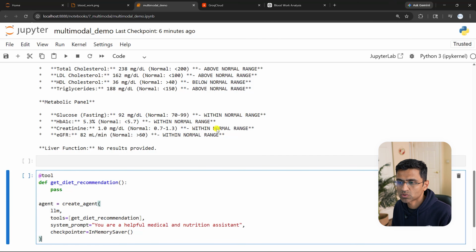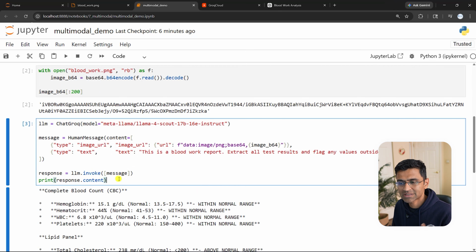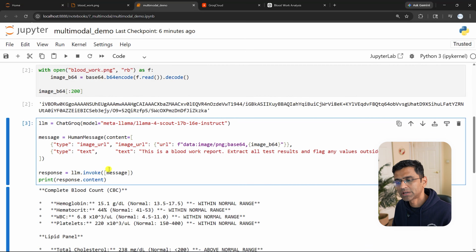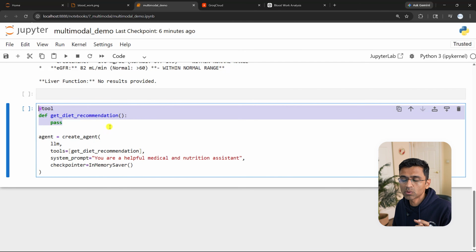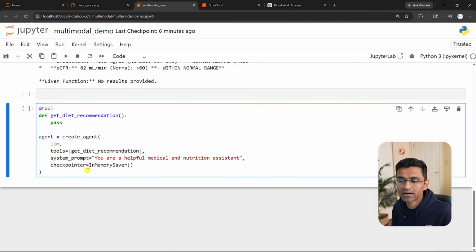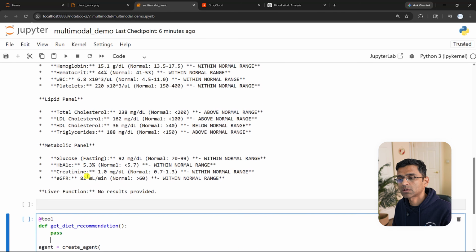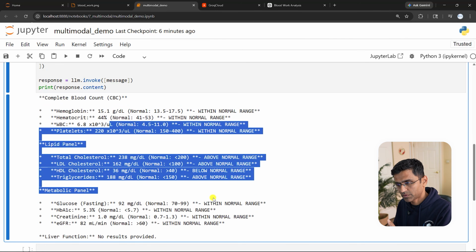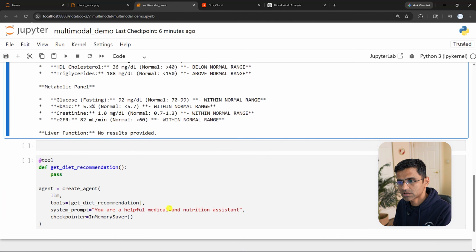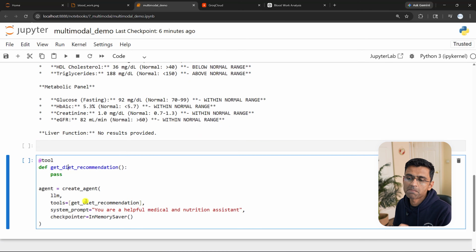What I showed you just now is just a simple LLM call for a multimodal use case. I want you to build the agent that is multimodal, using tool calls for getting the diet recommendation, and using this particular model to extract this information. And maybe it can pass this information to the diet recommendation function, and it will return the appropriate diet plan.